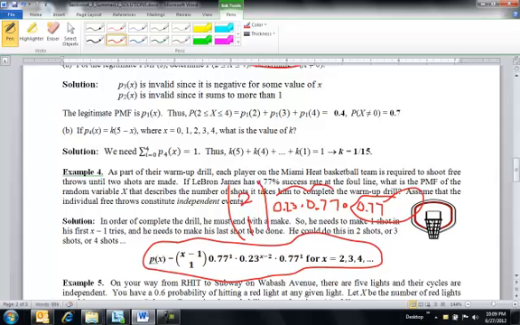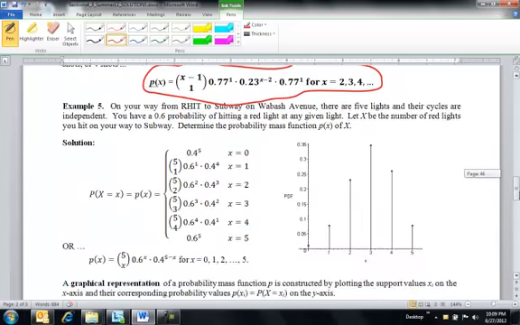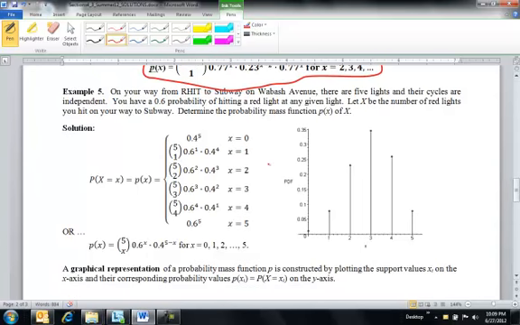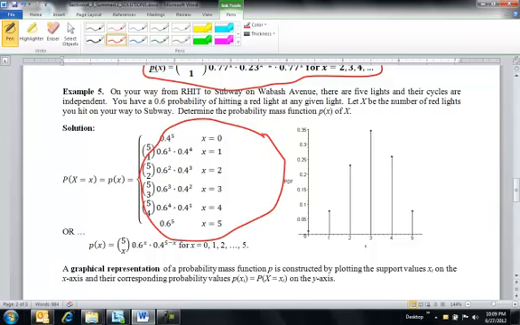So we built this from scratch. We found a nice probability density function for it and then wrote it out. So it wasn't like it just came to us. It took a little bit of work. Same way with this one. We built it from scratch. You might notice, if you took statistics, it's a very nice binomial distribution. And then, again, you can write it more succinctly this way. But it took us a while.